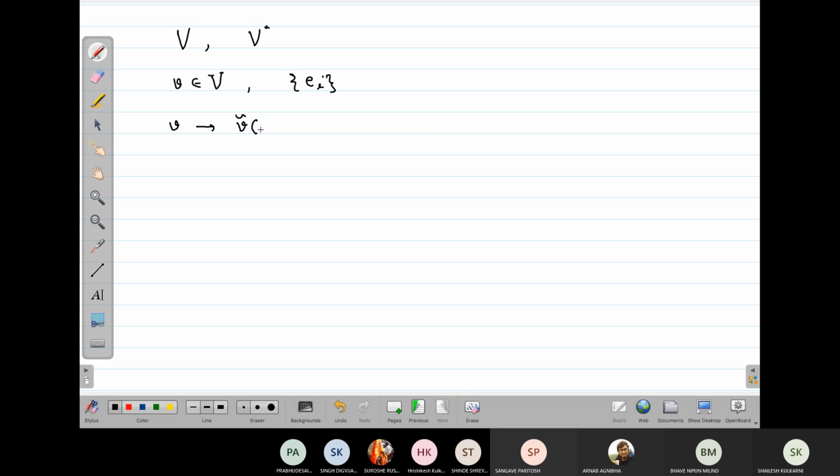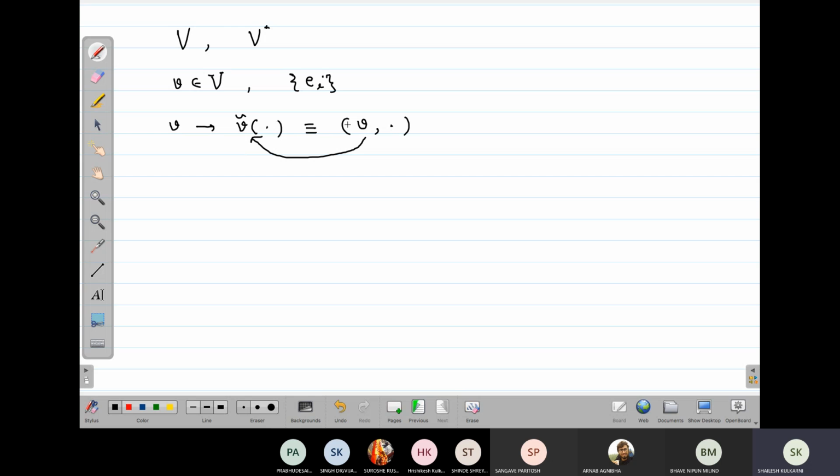So this is the vector, this is the dual vector. It will act on this empty slot. This action I will define in the following way. Whatever this object may be, some vector is there, I will simply denote it by a dot. This action is defined to be the inner product of V with that dot, whatever that vector may be. So you assign to this vector a dual vector.